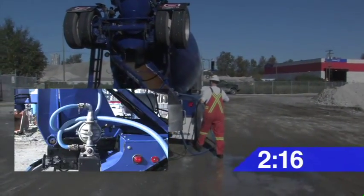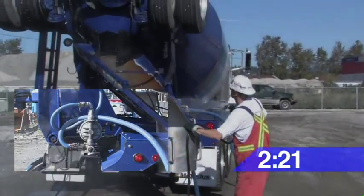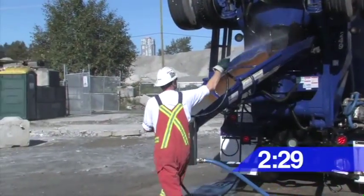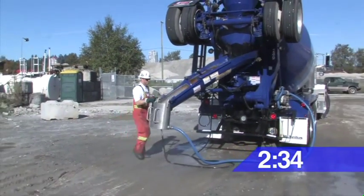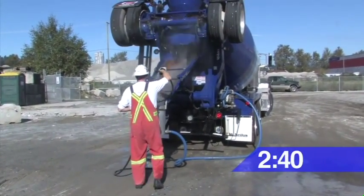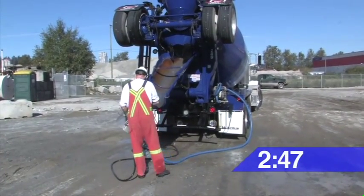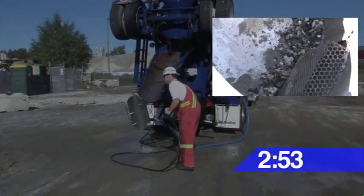After washing all the material into the bucket, turn on the pump and pump out the sand and slurry water by gently rocking the bucket while spraying the material. Once the liquid is gone, you can see there is only clean washed aggregate left in the bucket.